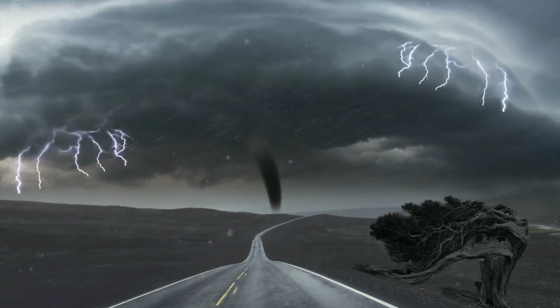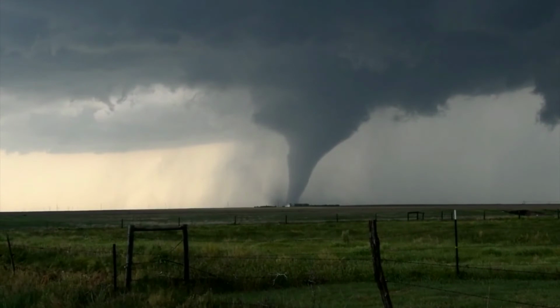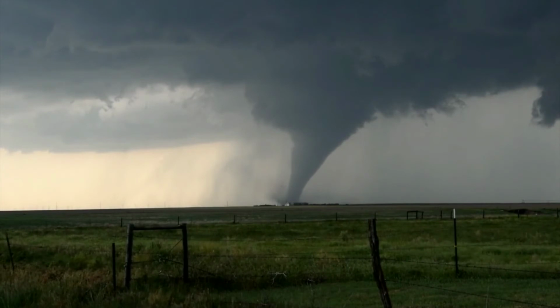So even after a storm becomes a supercell, there must be some conditions to create a tornado. The air becomes very unstable, with winds at different altitudes blowing in different directions or at different speeds, a condition called wind shear. And in a thundercloud, warm and humid air is rising while cool air is falling along with rain. All these conditions can result in a rolling, spinning air current inside the cloud. Although this spinning column of air starts out horizontal, it can easily go vertical and drop down out of the cloud. When it touches the ground, it's a tornado. The winds inside a tornado may reach up to 300 miles per hour and it can spread up to 50 miles long.